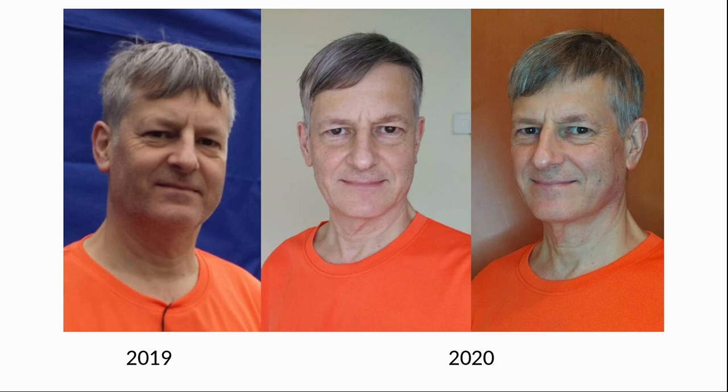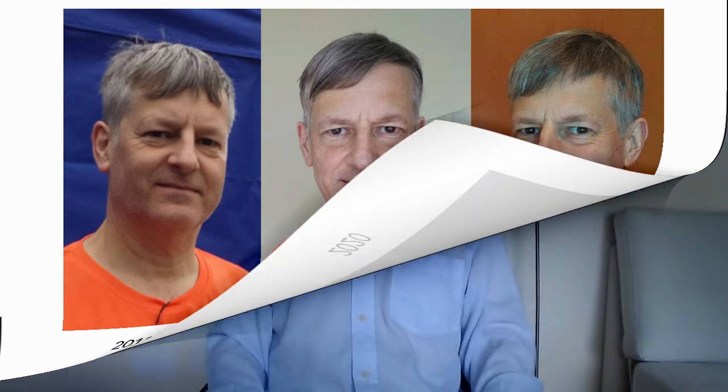For hair, we both found it seems to grow quicker than before, and my wife found she has more new growth. For turning grey hair back to dark, we don't see much progress within the first six months, but my wife did find that my hair has become a bit darker on top — we think because the new growth hair is darker in colour. My hair was never very dark so it's not easy to tell. The hair on the side of my head is still completely grey. My wife only has a few grey hairs but the new growth seems to be dark. We also found that our nails need to be cut more often. For wrinkles and skin, we do not think there have been any major changes.